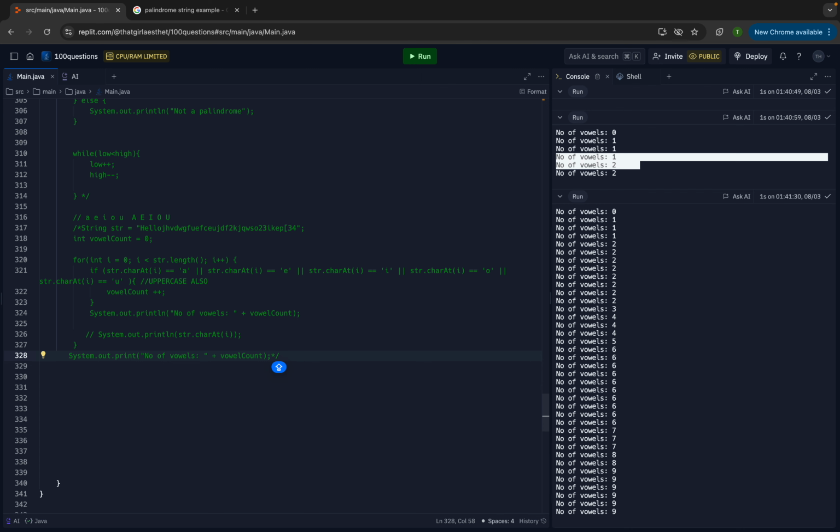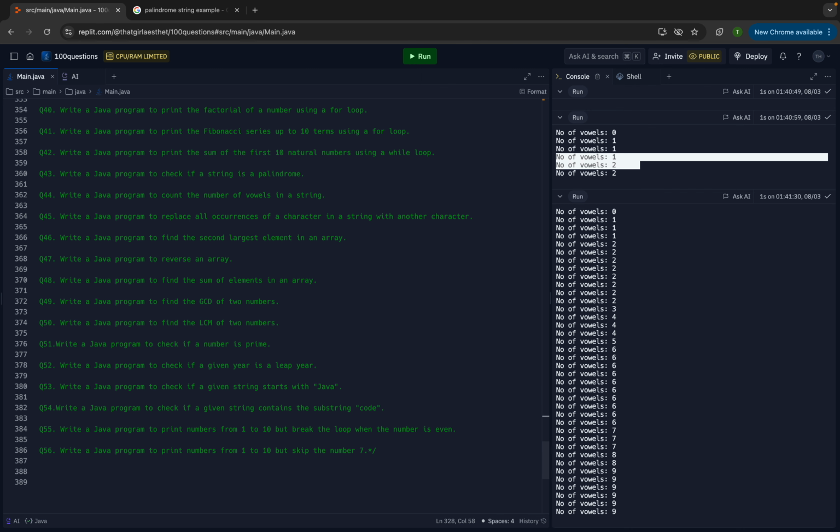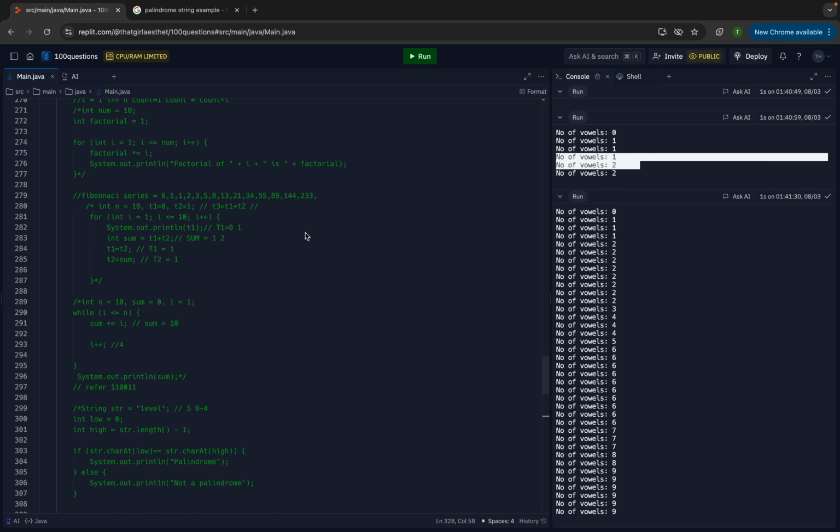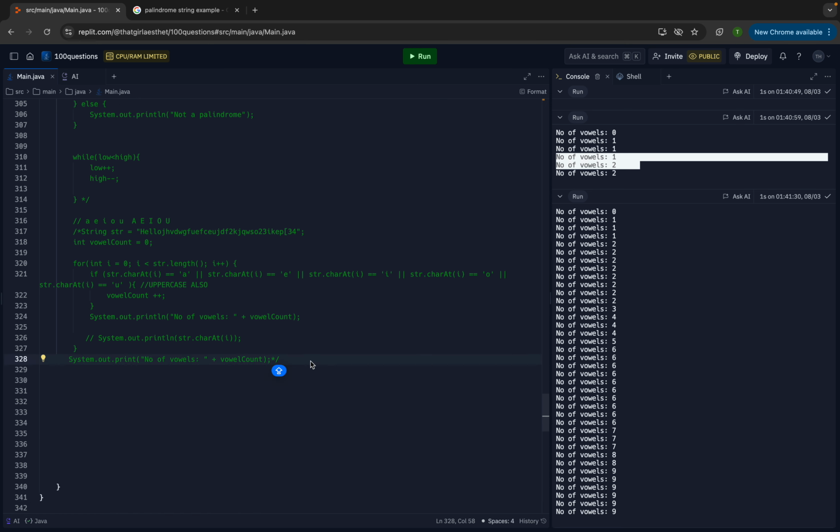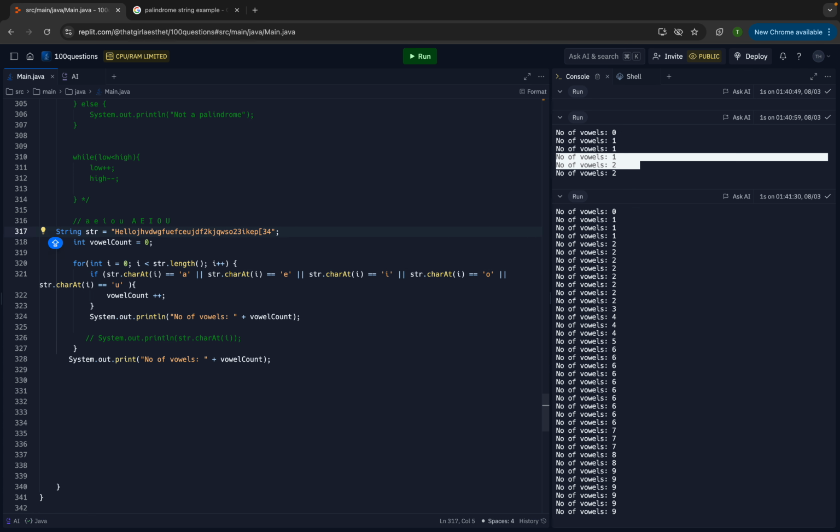Write a Java program to, where were we? 45. To replace all occurrences of a character in a string with another character. It is quite similar to this code we just wrote, so we are going to edit this only. So yeah, it's quite similar to the code we just wrote.